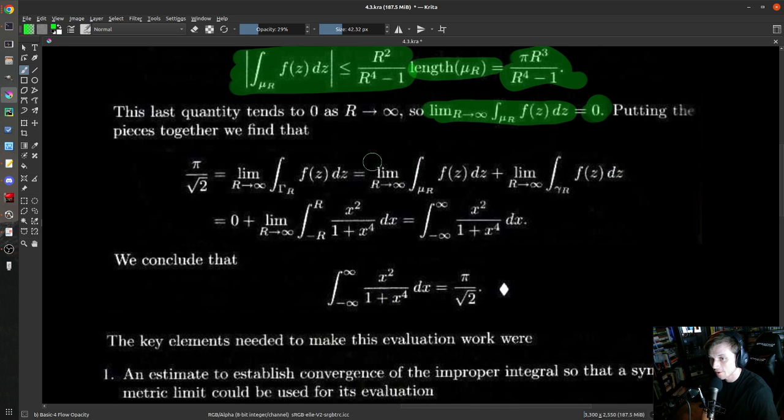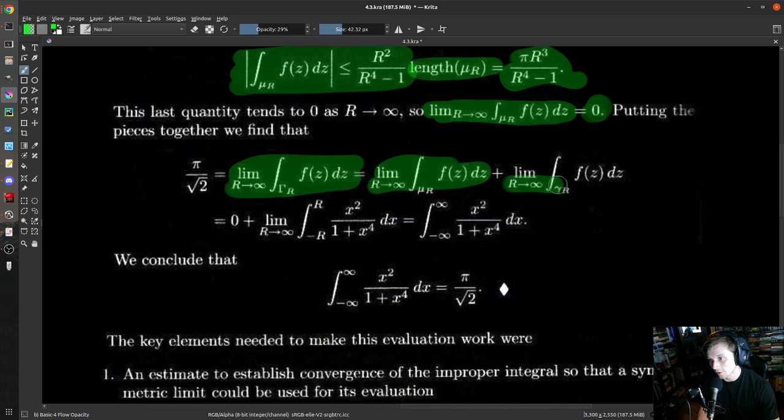Putting the pieces together, if you integrate over gamma r as r goes to infinity, we'll get the limit as r goes to infinity of f about mu r, and the limit as r goes to infinity of f about gamma r, little gamma. And what is the integral of f about little gamma? Well, that's what we're trying to find, and we know what it is about the big one, right? It's just pi over 2, so you take a limit as r goes to infinity, and that doesn't change at all. We're not getting any new residues or anything like that, right?